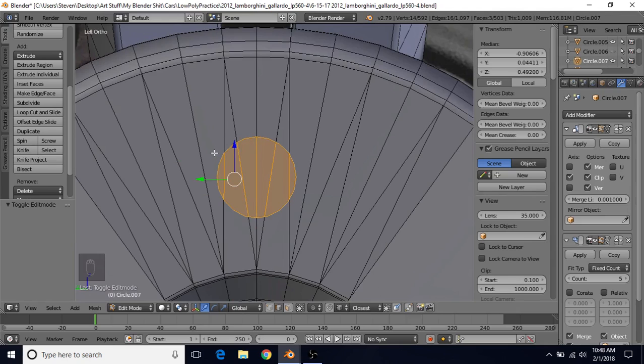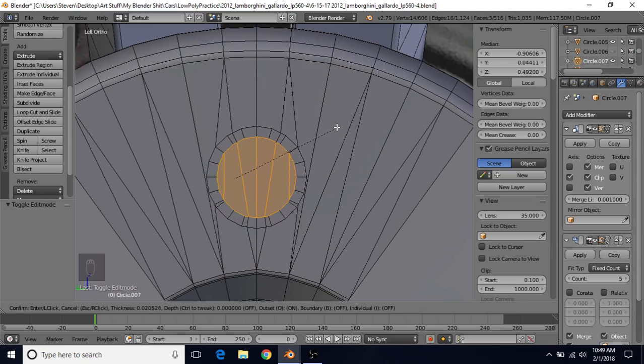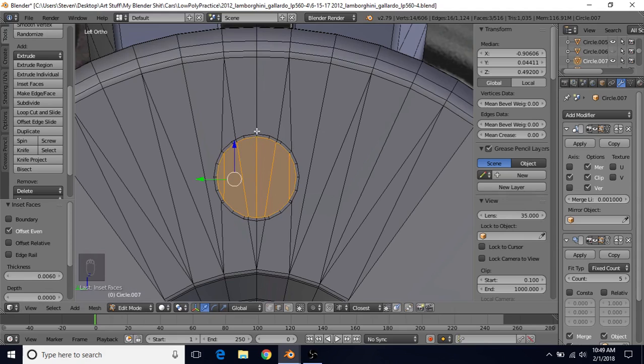What we're going to do, because we want an edge running around this, is I and then B. This is going to do an inset, but actually we don't want to do an inset because we want the innermost circle to be the circle that we already used. So instead we want to do an outset, which you can see the option just below my mouse. To turn it on is the O button. So just press the O button, and now when you adjust your mouse you can see that the inset is now being done on the outside instead, which is actually exactly what we want. So just do a small outset in this case and left click. As usual, this is just to correct the shading.